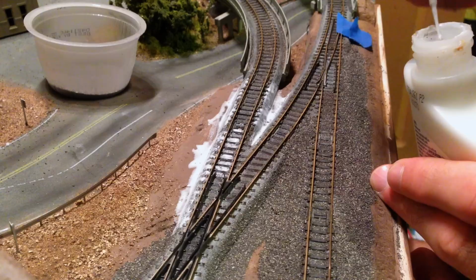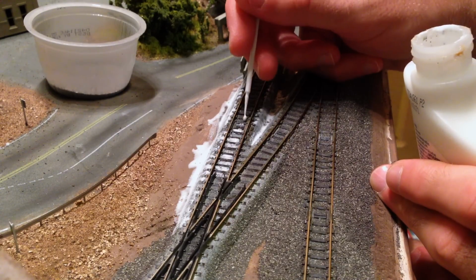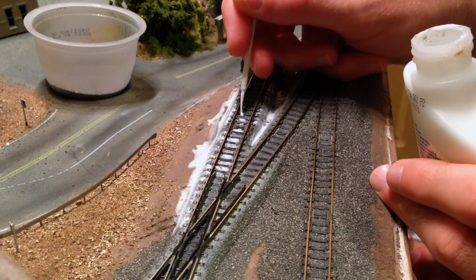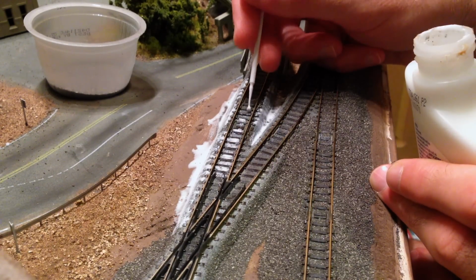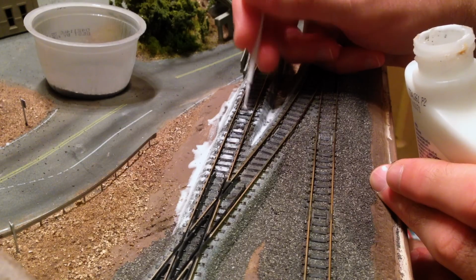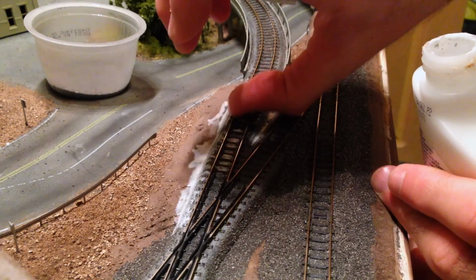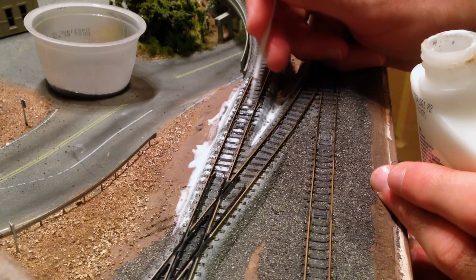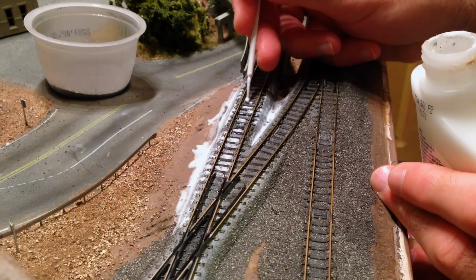And so if you just quickly go through and apply a little bit of glue between each section, you can sprinkle your ballast down, and if you get a little bit on the tie there, or on the rail, wipe that off. It'll stick nicely.